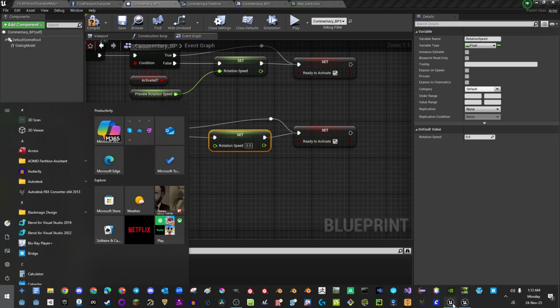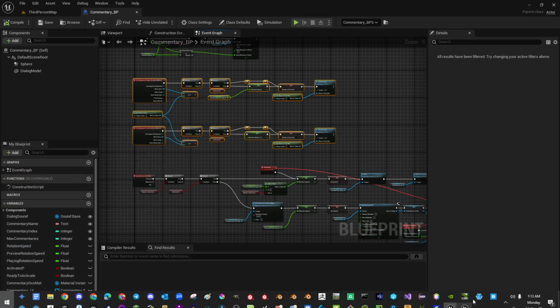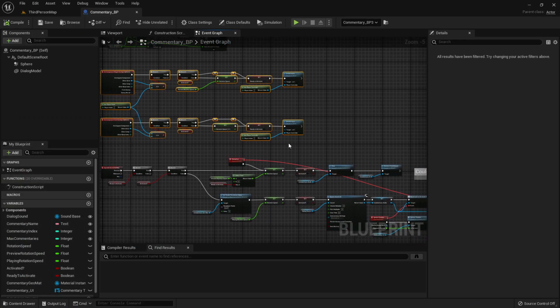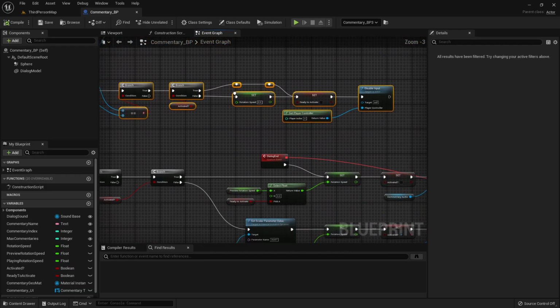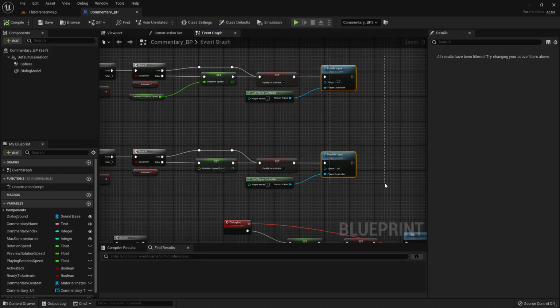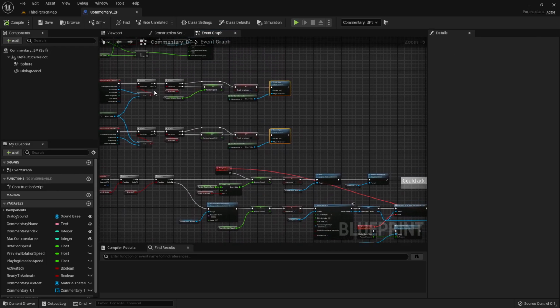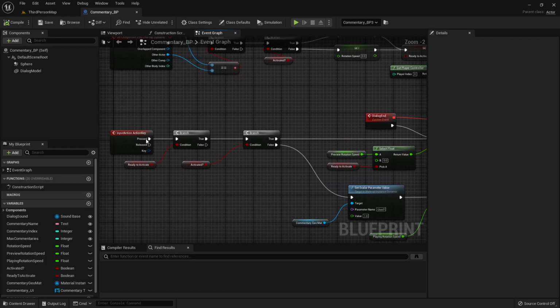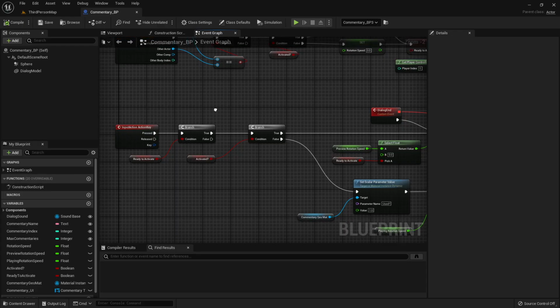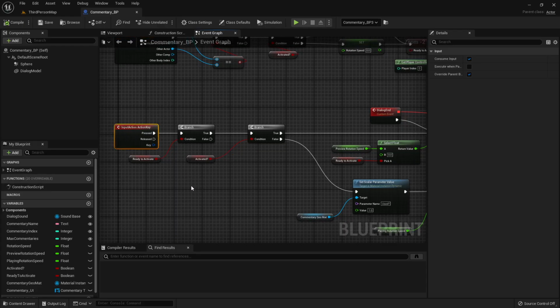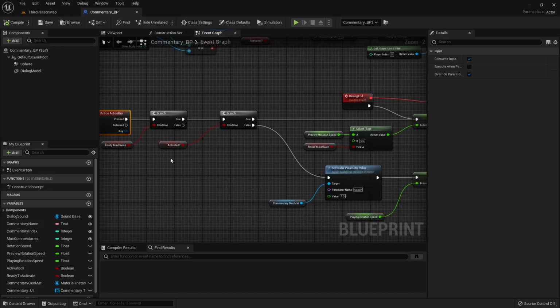In the third person one, I think it's this one. Yeah, here we go. This was a lot more important because I was setting the input enabled and disabled within here, and the actual node was doing the input action key. See?